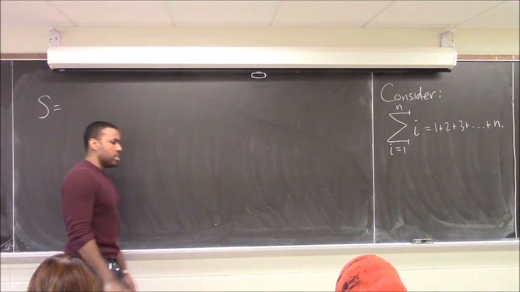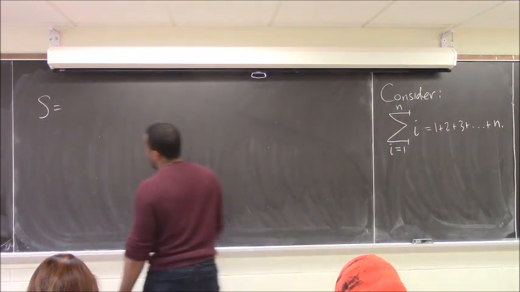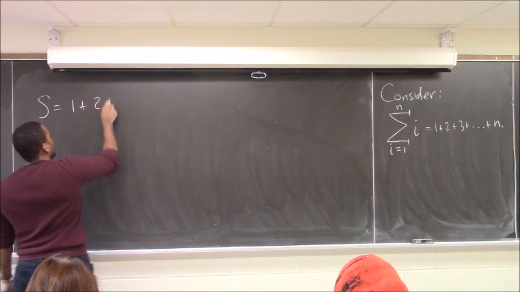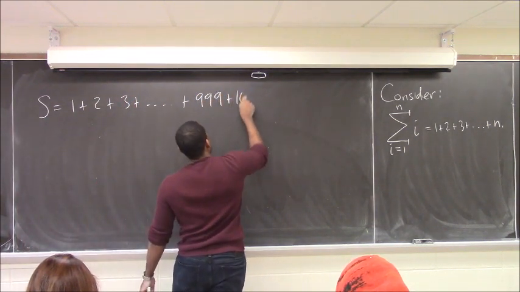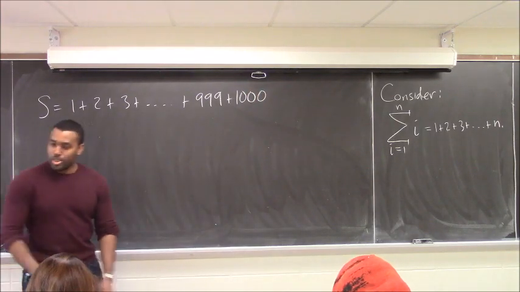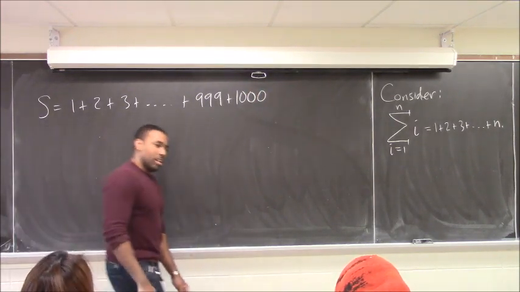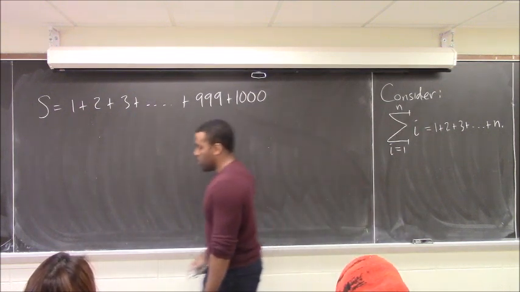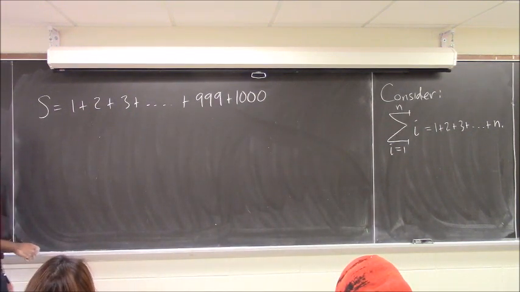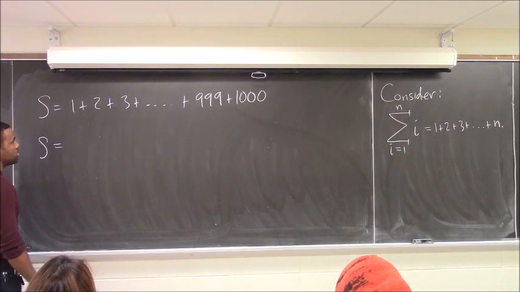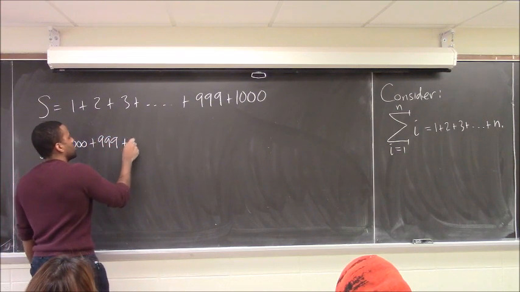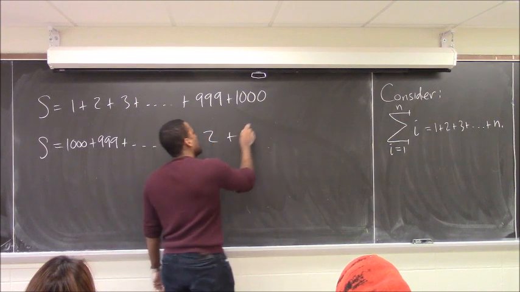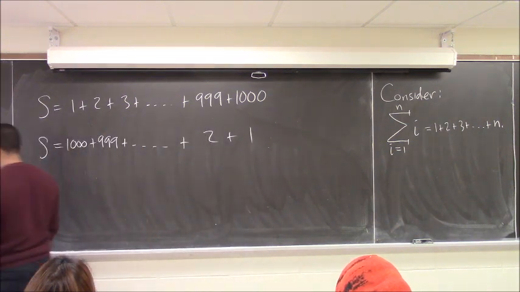Okay, so let S be this thing that she wants us to get. And she actually wants us to get 1 plus 2 plus 3 plus all the way up to 1,000. And he's looking around at all his friends trying to count on their fingers and trying to figure out the answer. Whereas he noticed something special. Well, he knew that addition is commutative, which means the order shouldn't matter. So he turned it backwards. And then he noticed something curious.